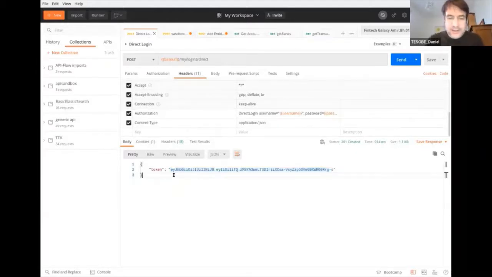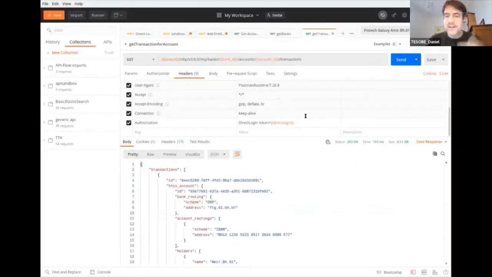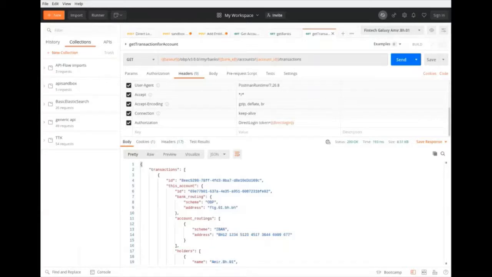This token you can use in all following API calls, so you don't need to do the login and get the key all the time. Once you have this token, you can put it in your header and send it all the time, and you make authenticated calls all the time. So you don't need to do this every time. Thank you so much. Okay, of course.